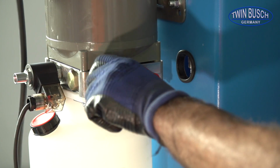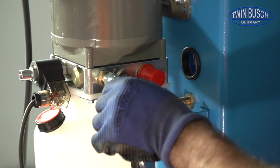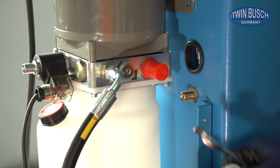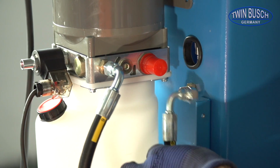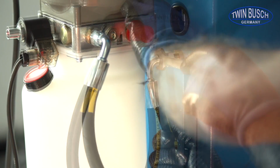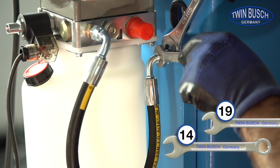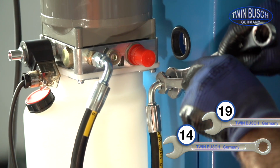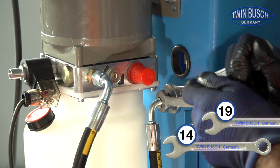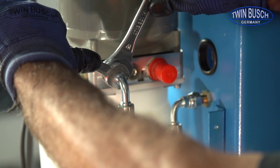Let's fit the oil hose between the motor unit and the T connection. Remove the protective cap from the motor unit. Then fit a short oil hose to the motor unit. The other side is fitted to the T connector. You will need 2 wrenches to do this. Hold the hose in position and tighten with the other wrench. The hose should point directly down. Repeat this step for the motor unit.